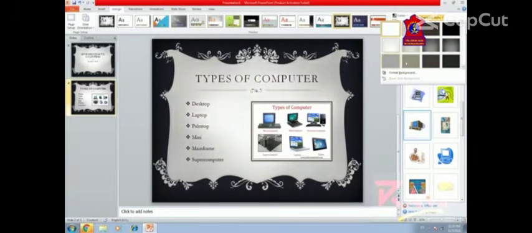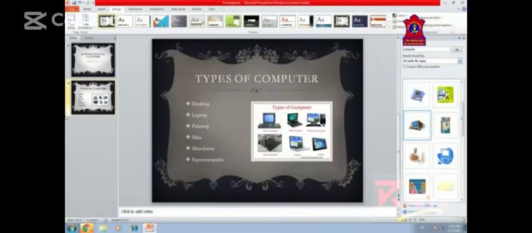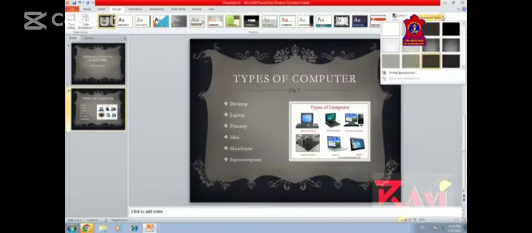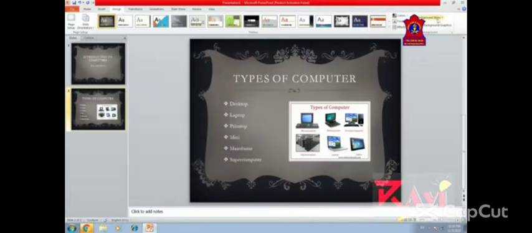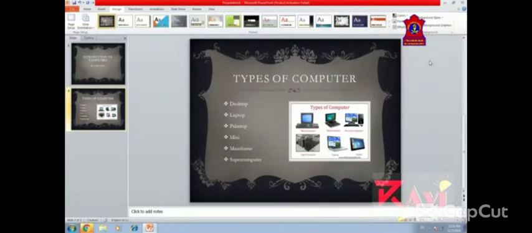So what I'm going to do, I will be selecting a desired background. See, I have selected that, okay. Now what you need to do, click on close button and you will be out. See, if you want to apply it to all the slides, what you need to do, again just click on the background styles, click on format background. See here, not the format background, only background styles. Click on it. See, it is selected.